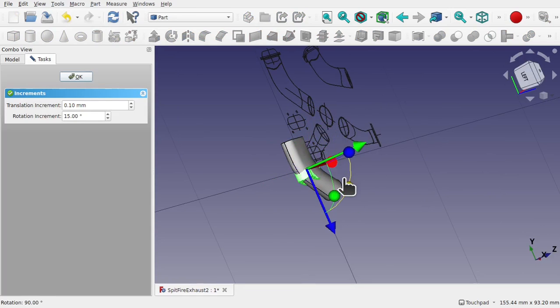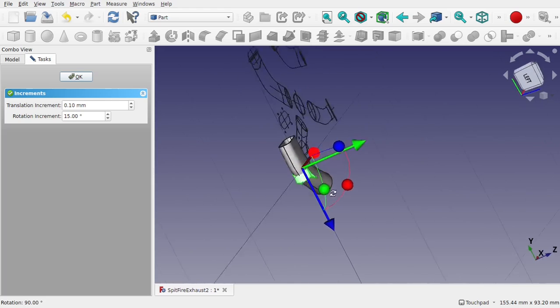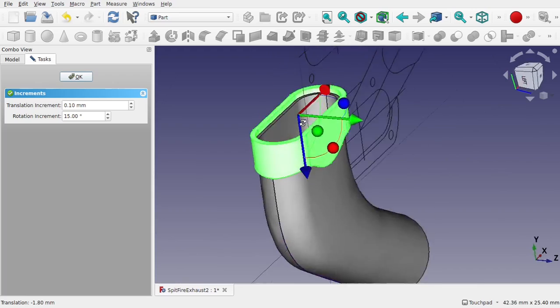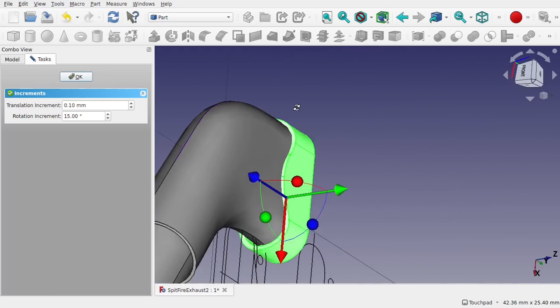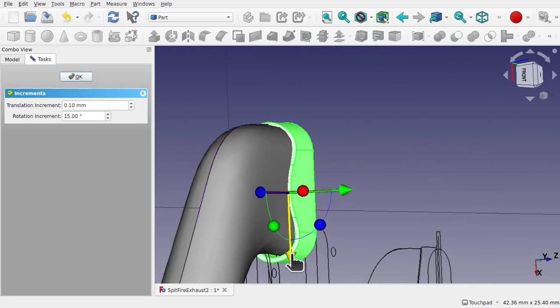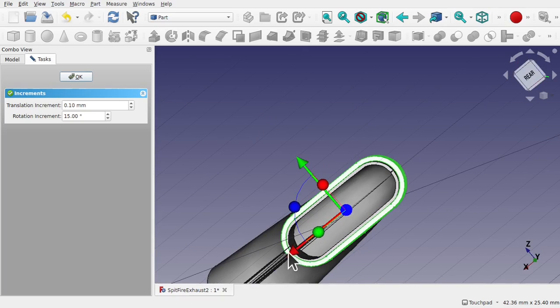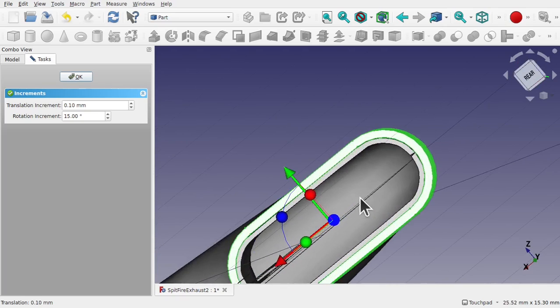So let's rotate it this way and move it into position. And you can be more accurate with the placement, but I'm just eyeballing it into position, like so.